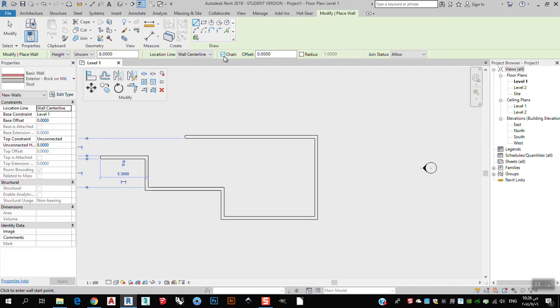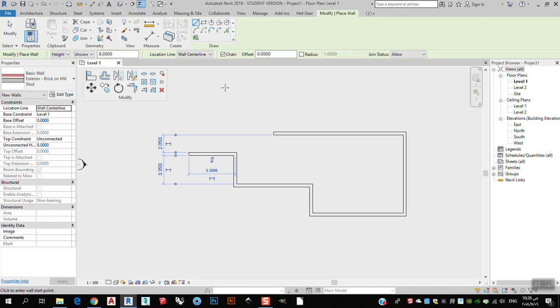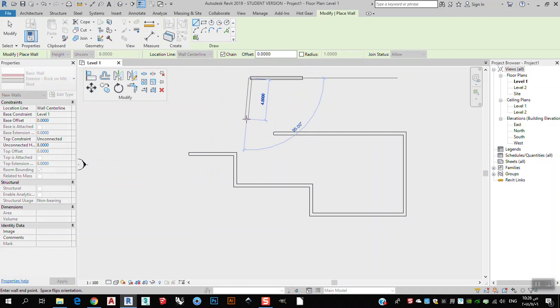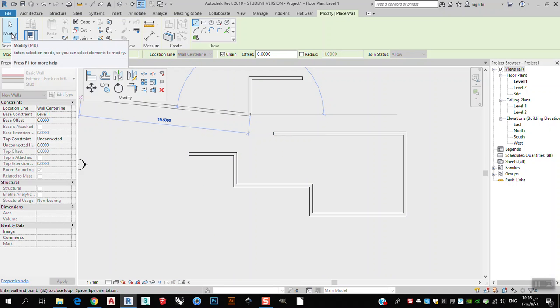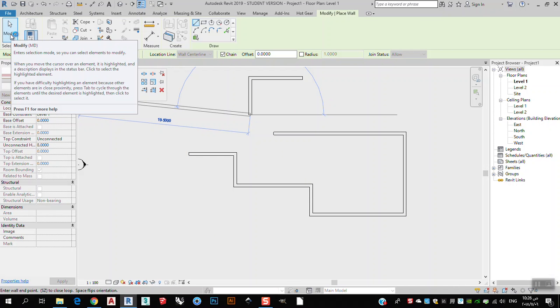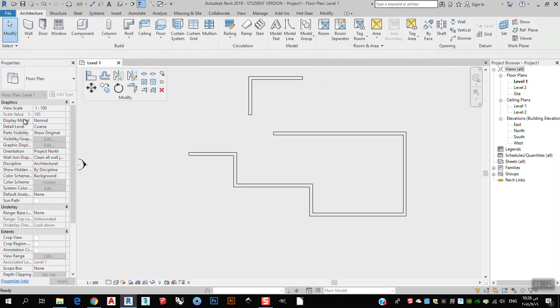But I prefer to make it checked. And when I want to go out from the command, I can click on Modify or just press Escape on my keyboard. So I click on Modify, so I go out from the command.